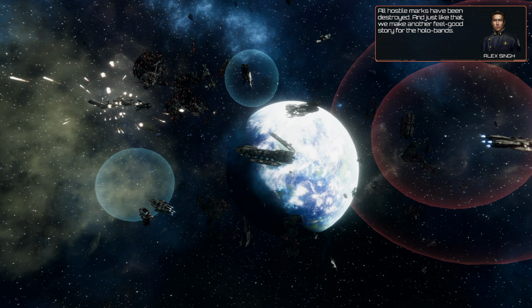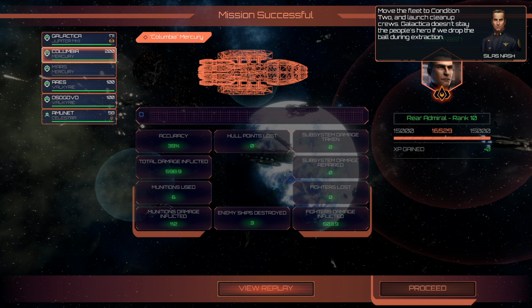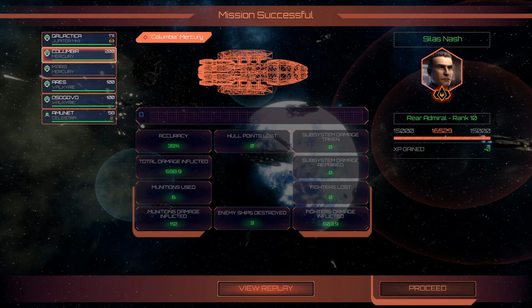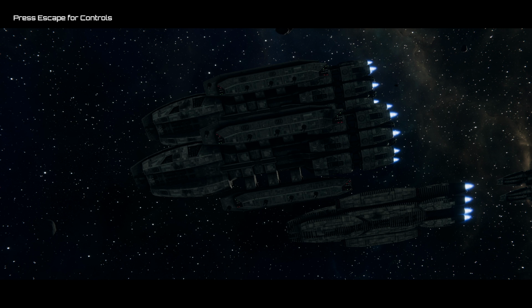And just like that, we make another feel-good story for the Hollow Bands. Move the fleet to Condition 2 and launch cleanup crews. Galactica doesn't stay the people's hero if we drop the ball during extraction. That was bad. I'm going to have to play that again. I repeat, set condition 1.